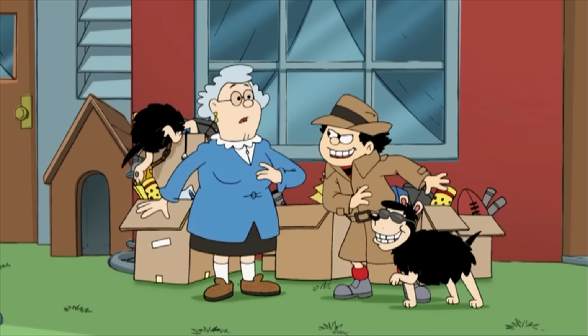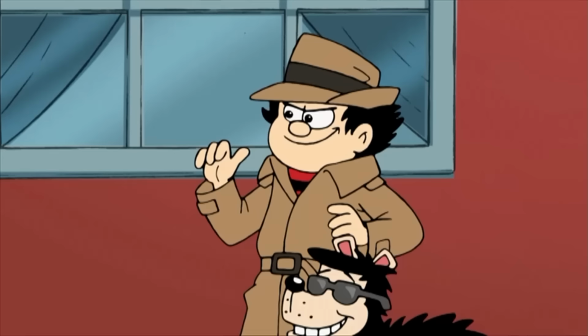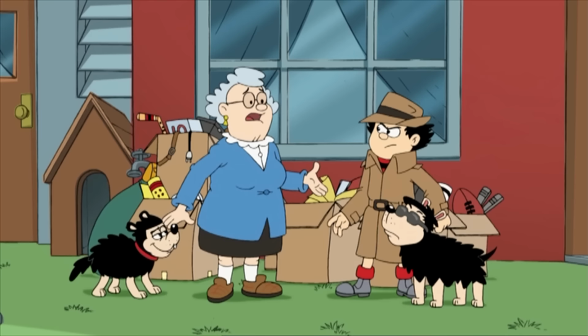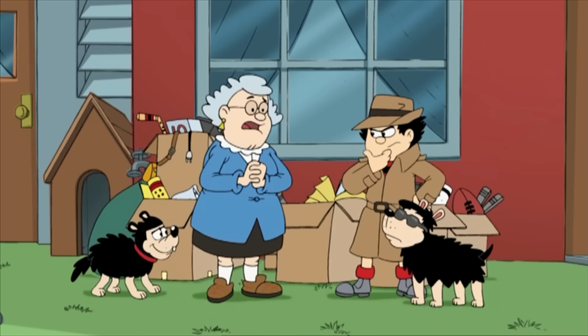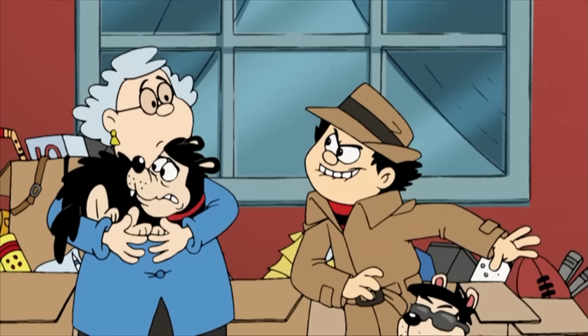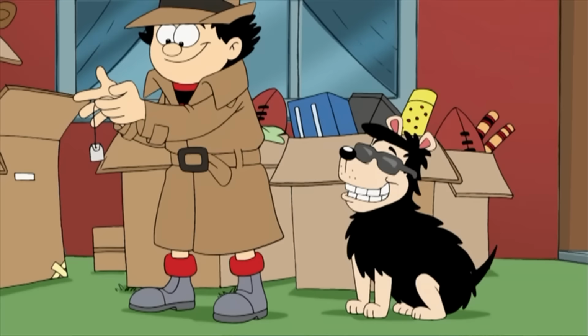A mystery, eh? Sounds like a job for Dennis P.I. He what? Private investigator. Here to solve the mystery of the missing teapot. This afternoon, I'm supposed to be having tea with a gentleman I haven't seen for 36 years. And I really need this particular teapot. Well, I'd say there's a good chance your teapot has been swiped, snaffled, stolen! Do you have anything that might help us pick up the scent? What about this old tea bag? Aha! Perfect! Cop a whiff of that, Gnasher, old pal, and see if you can't sniff out the culprit.